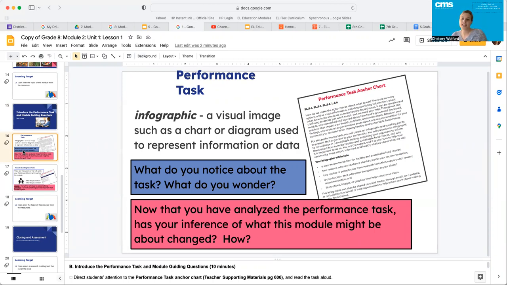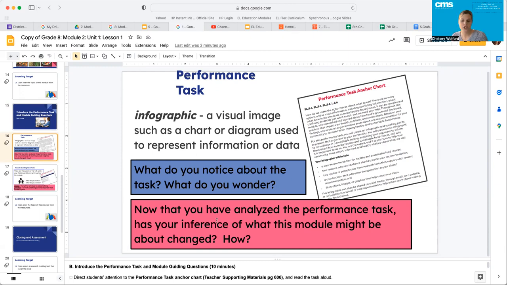So if you see the performance task anchor chart, your infographic will include a clear recommendation for healthy and sustainable food choices, two reasons why your audience should consider your recommendation, two quotes or paraphrases from research texts that support each reason, a counterclaim that addresses the opposition to your claim, and illustrations, images, or graphics that help convey or show your idea. So I'd like for you guys to have some classroom discussion about these questions here.